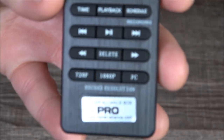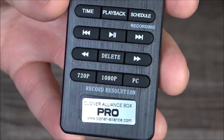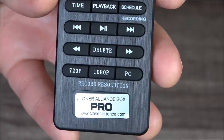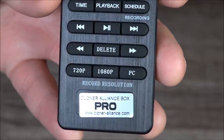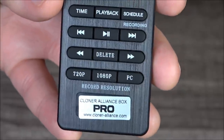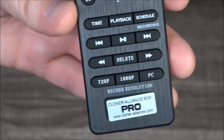You'll want to keep an eye on the resolution settings. Sometimes — actually a fair amount of the time — it'll just choose for you initially. So you may have a VCR hooked up and it'll default to 480 interlaced. But maybe that's not what you want — maybe you want 1080p and you want to record in that anyway. I'm very guilty of that. So you do have to keep an eye on it.